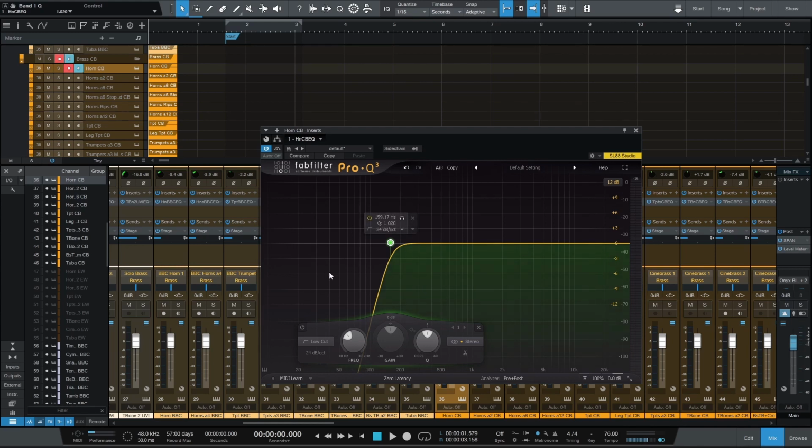Those instruments are supposed to live down in here, with a lot of their fundamental frequencies. But there's so much buildup down here when you have a flute with room noise. You don't need it. Chop it off.